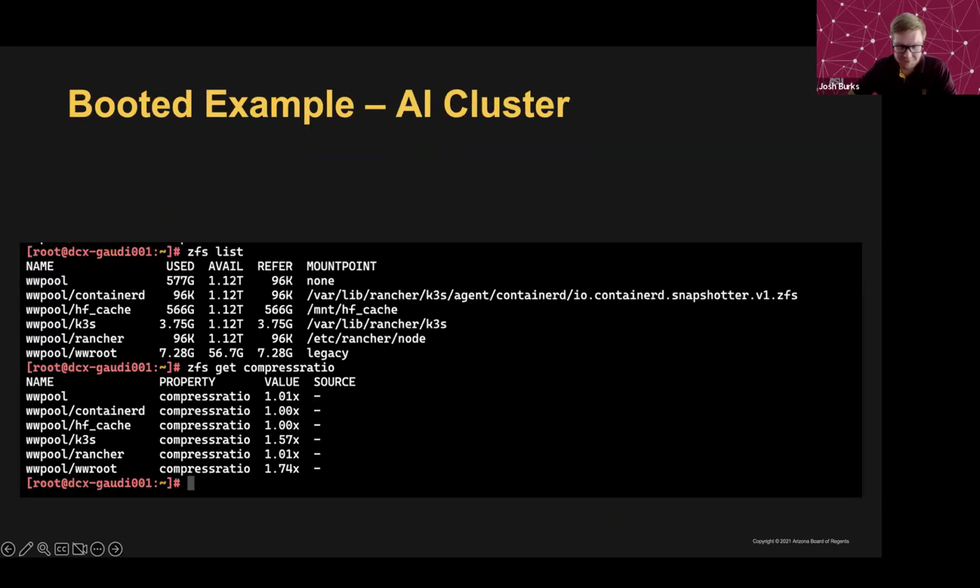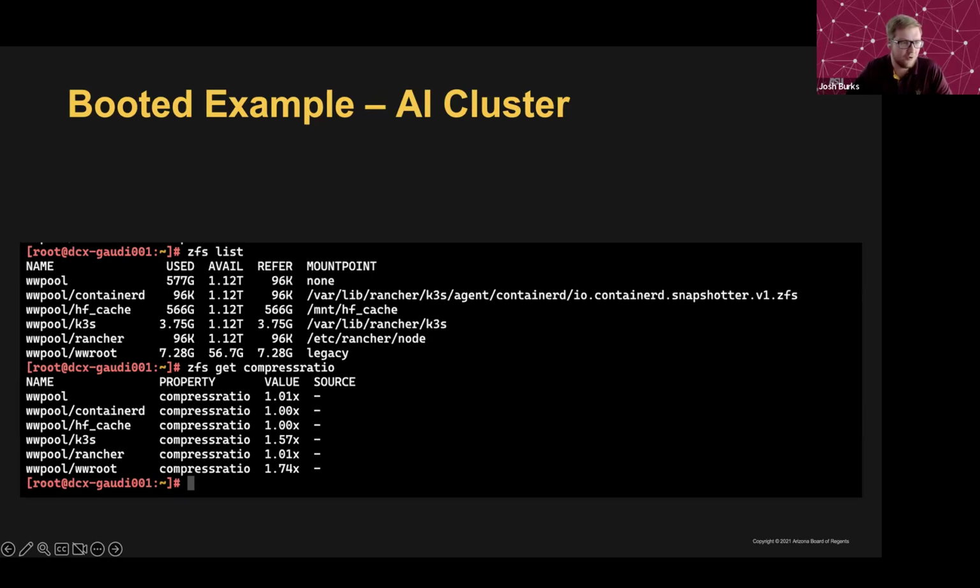So in a booted example of this, this is on one of those new AI cluster nodes where we have all of those different pools. It's a stripe across these two disks. We have approximately 2 TB of disk space shared between these. And by using ZFS, we get all the benefits of ZFS, including compression. So we're effectively getting over our 2 TB disk limit by compressing some of that data. And some of this data is extremely compressible.